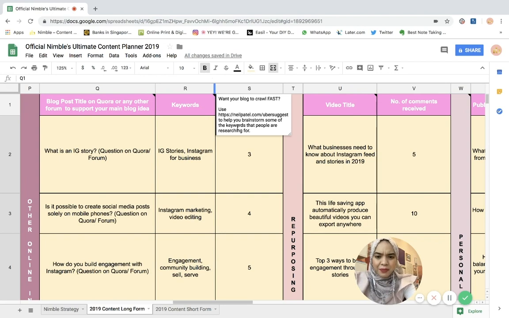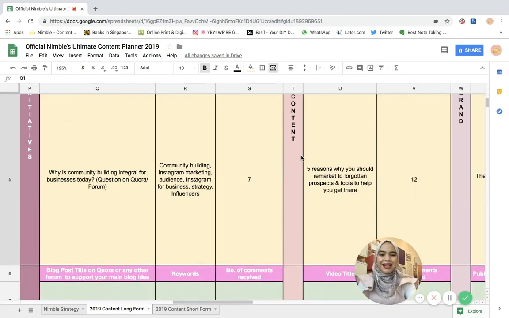So I actually have it here. neilpatel.com/ubersuggest helps you brainstorm on some of the keywords that people are researching, and this becomes the base of what content you can produce in order to tap into the person's fears and needs. I think that's really important. You should get a hang of Ubersuggest, because we have been using it for our short form and long form content, and I think it is absolutely great.